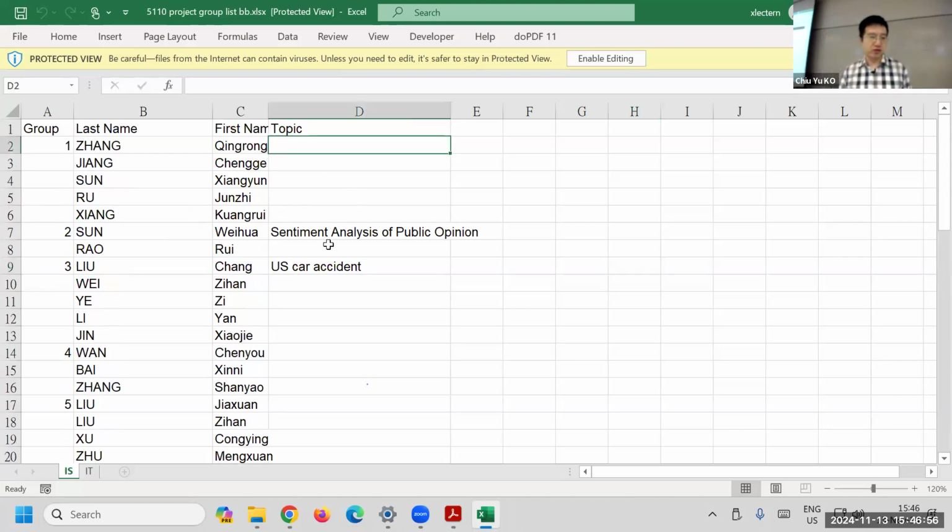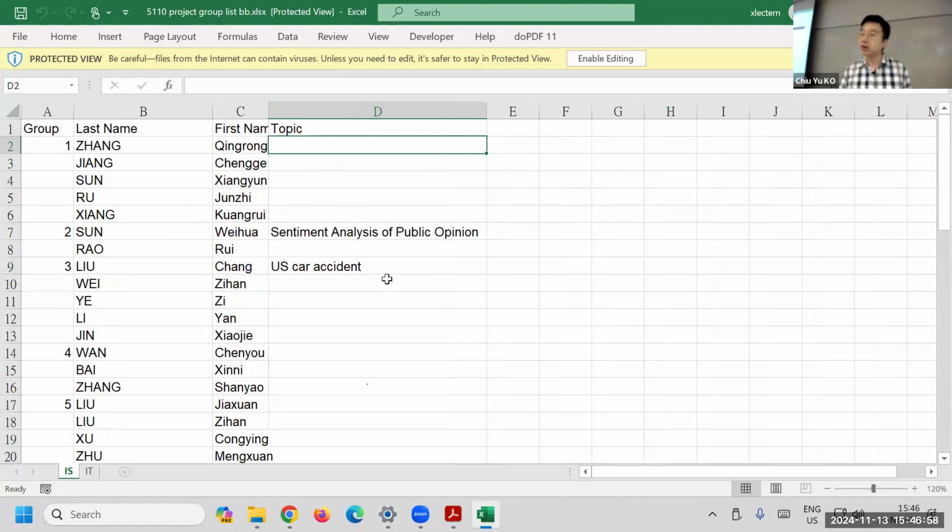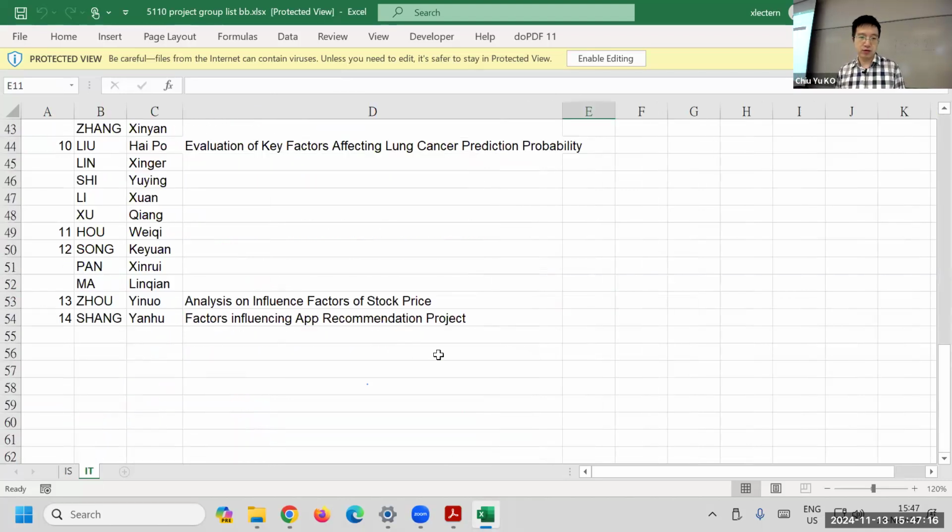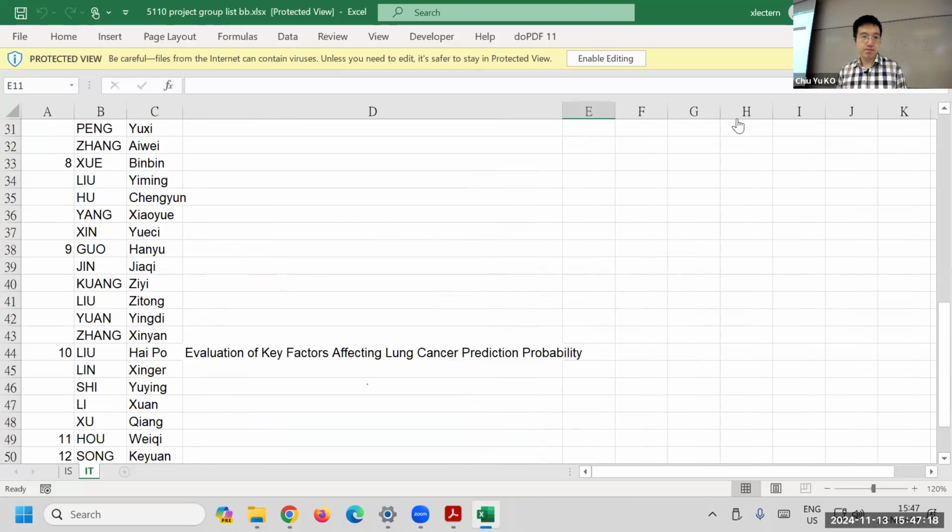You can write the topic there if you want, because people can look at what you're doing. And when you present, you tell us which one you are in the group, because people vote for who you are. Before you talk, you tell people who you are. I don't know whether it's IT or IS, but that would be the thing there.